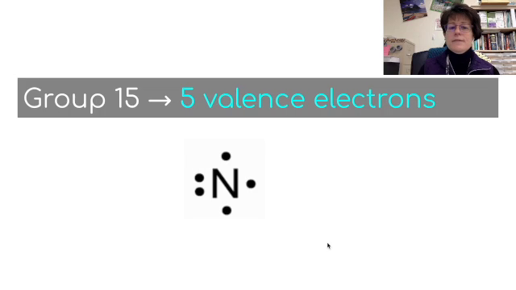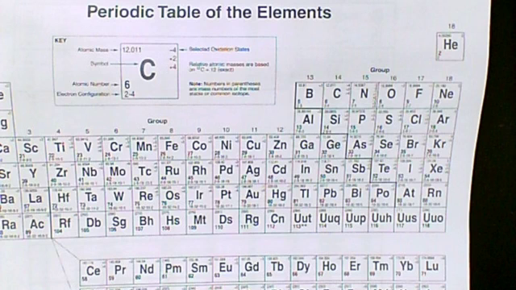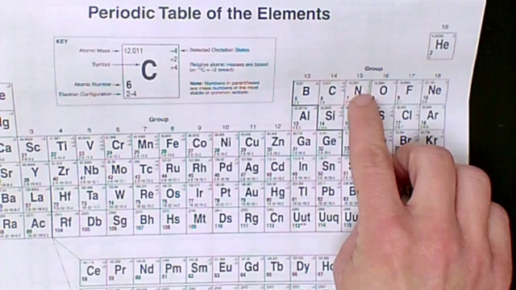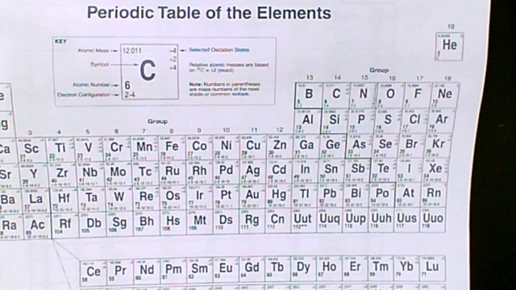Group 15, five valence electrons. Remember, just look at that last number. Ignore the 1. So nitrogen. Nitrogen has those two s electrons, and then it has three p electrons. And remember, we fill one orbital at a time, and so we have one at the top, one off to the side, and one at the bottom. Just very similar to our orbital notation. So here, group 15, all of those have the same electron dot notation, because we're just focusing on those valence electrons.